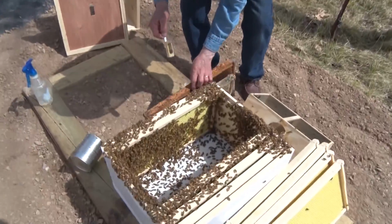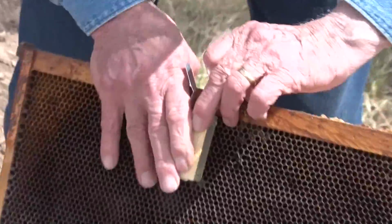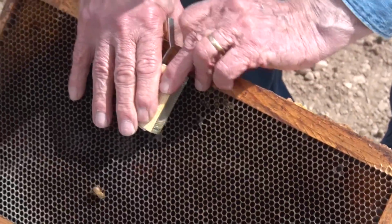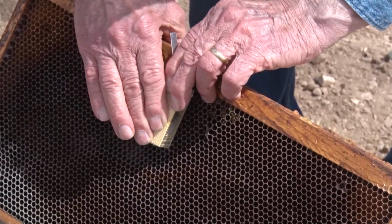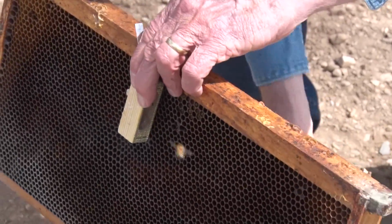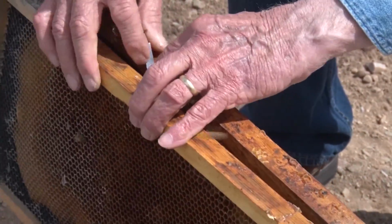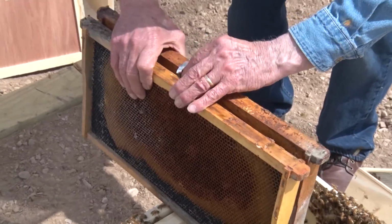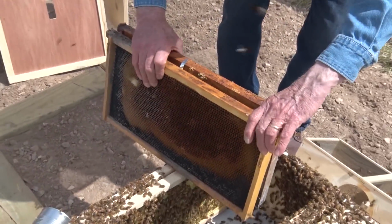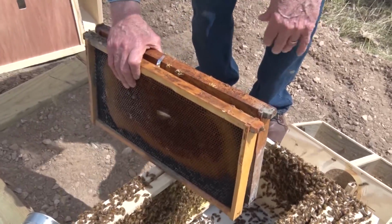And what we're going to do is sandwich her in between these. We're going to take it right like this and actually press down. Whoops, a little more. We're going to press this down right into the foundation there, into the frame. And this one sandwiches. We'll turn this like that so it doesn't fall. And now we've made a sandwich out of this. And you have the screen pointed this way so we don't cut off her airflow.